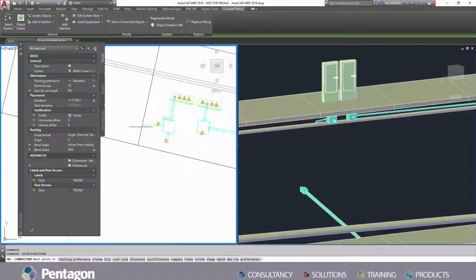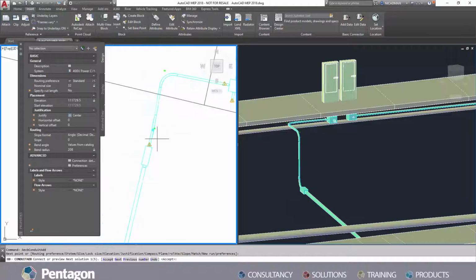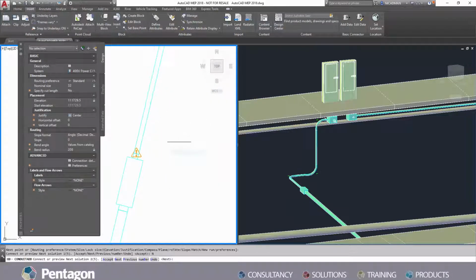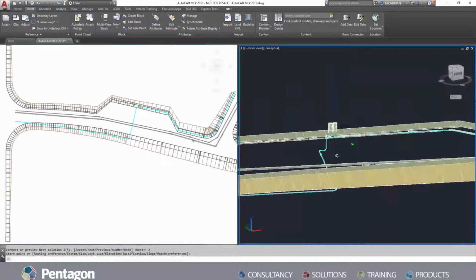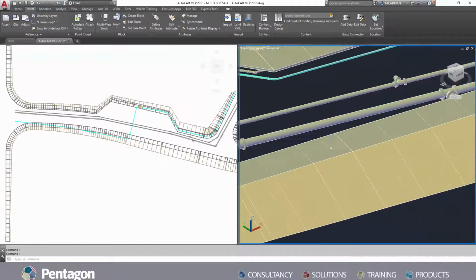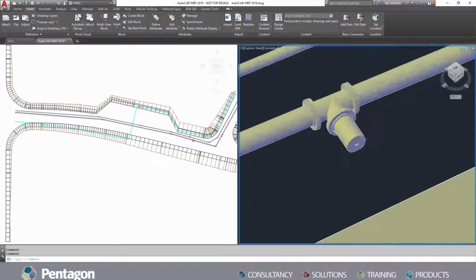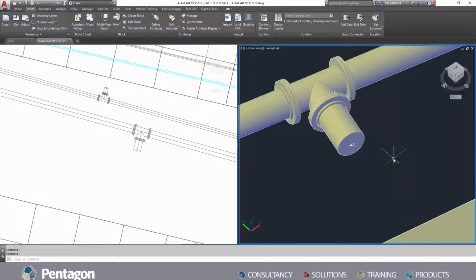So we're going to route in from this electrical box, and this is why we use AutoCAD MEP here, because we get different routing options and flexibility to change the information where we wouldn't actually have this in the civil environment. So once we've done our routing, we can move on to our next section. But it represents a very real challenge, is how do we get these interface points? If there's a certain point where we've routed, say, to a water pipe, and we want to take our connection off for Civil 3D, how do we do it?